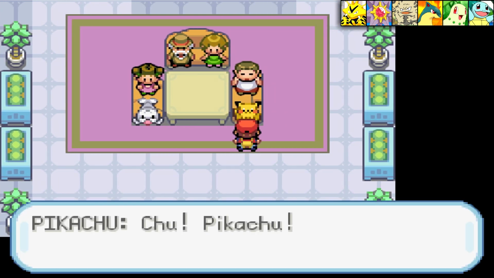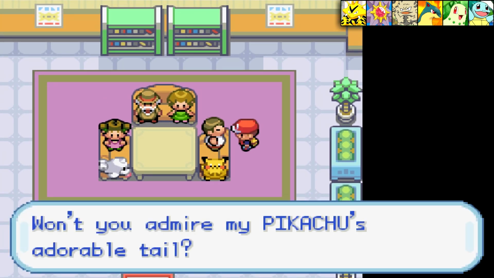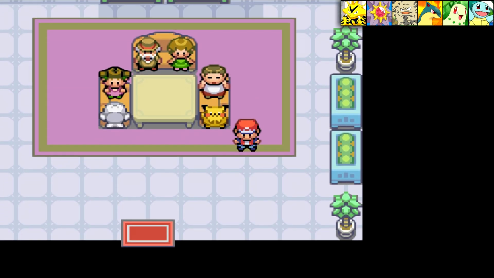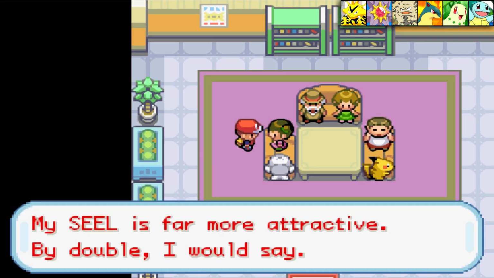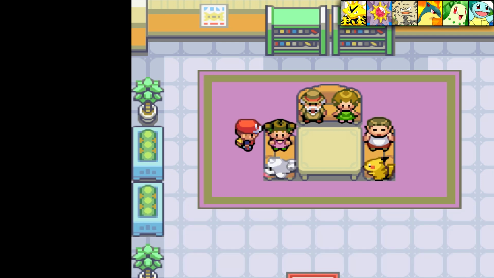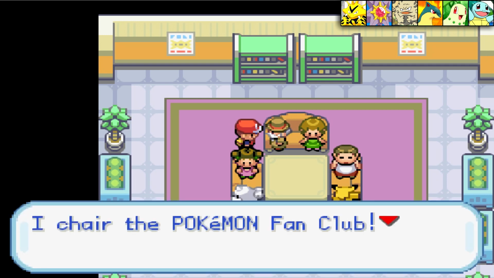And here's the Pikachu. Aw. Let's see what this guy has to say. Won't you admire my Pikachu's adorable tail? I mean, all Pikachu are adorable, if you ask me. Oh, dear. My Seel is far more attractive. By double, I would say. Compared to what? The Pikachu? I mean, they're completely different. That's apples and oranges is what that is.